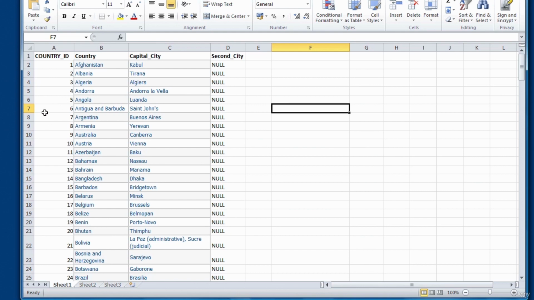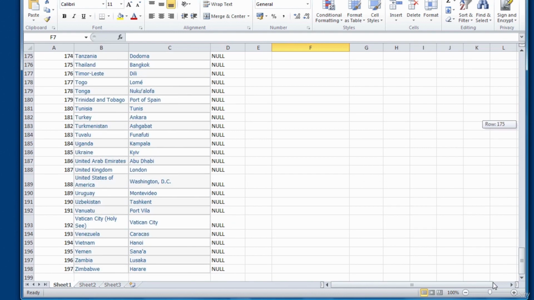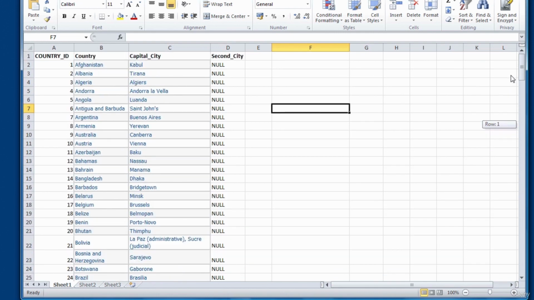So here we've got 197 countries listed, and we've got the country ID. We've got a column for the country, a column for capital city, and one for second city.